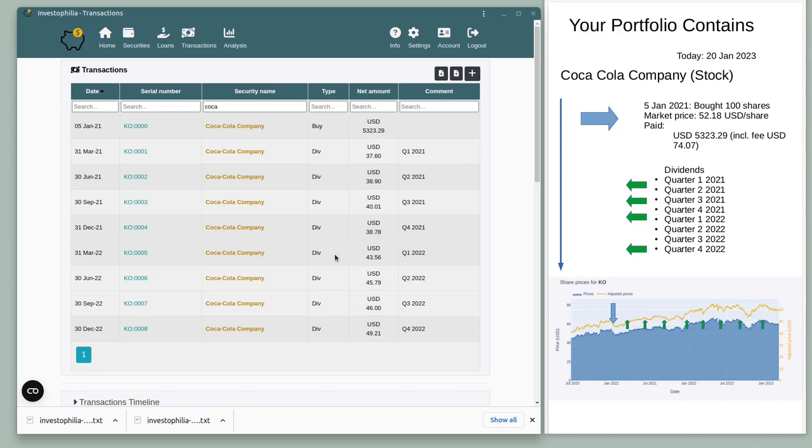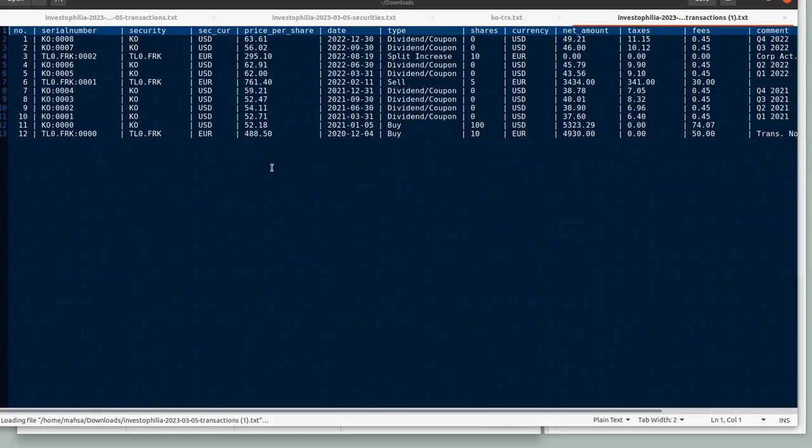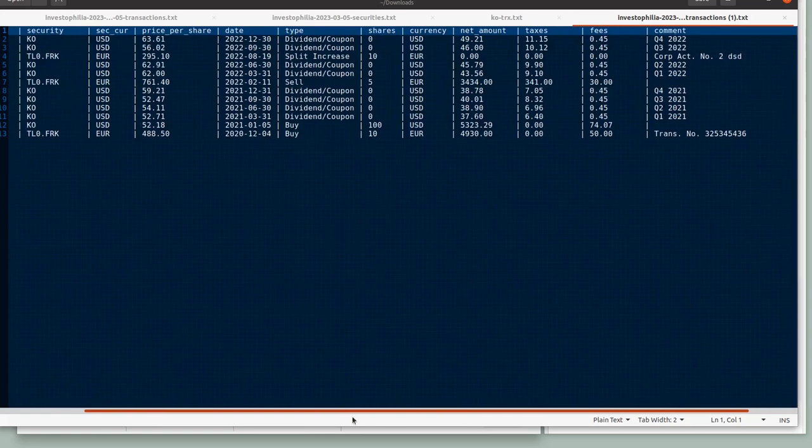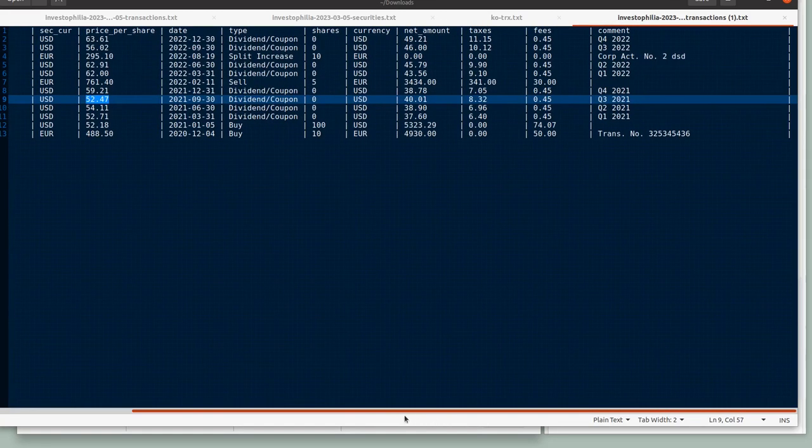Let's give it a second try. I go here and click download transaction information. This is our downloaded transaction information, and we see our previous transactions as well as our older transactions that we had in the system. We see all of them. And you also see that the price per share has been calculated for our transactions without price per share. And here we have everything.